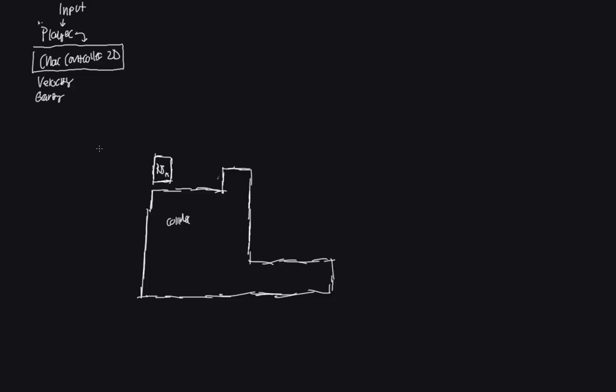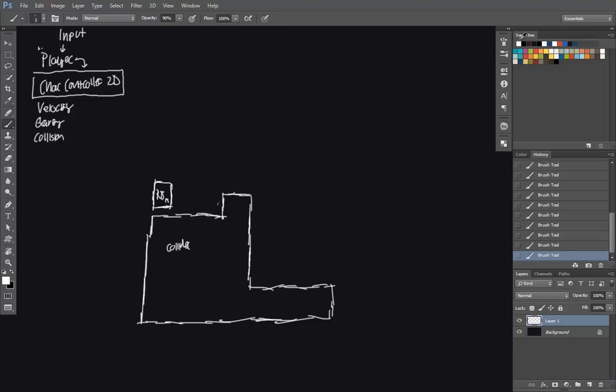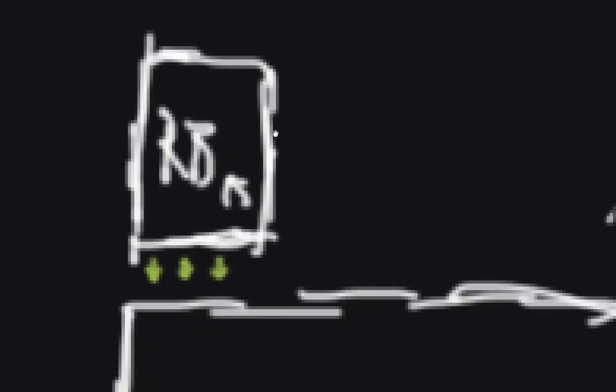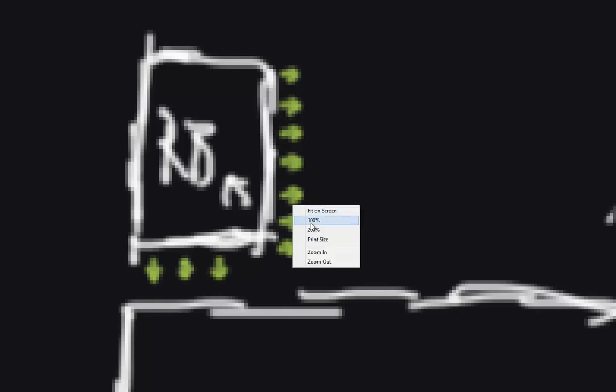And then we will have collision, to prevent the player from moving into an object. Now, the way collision is going to work, and let's use a different color for this, is that the player is going to be casting out rays. He's going to be casting out rays from the bottom of the player, and he's going to be casting out rays in the direction that he is going. So let's say the player, this is probably more rays than we're going to actually have, but still.